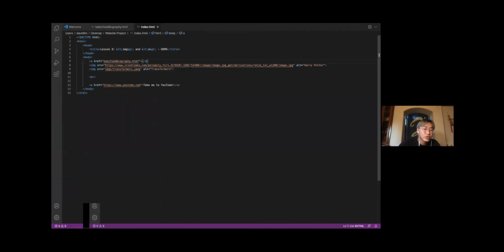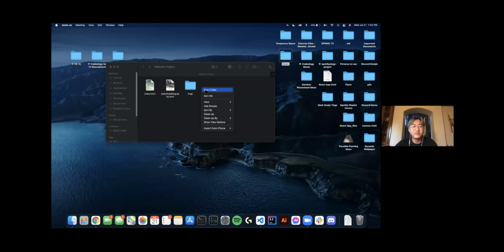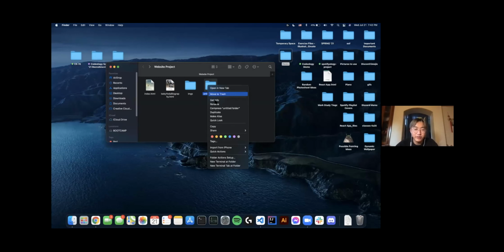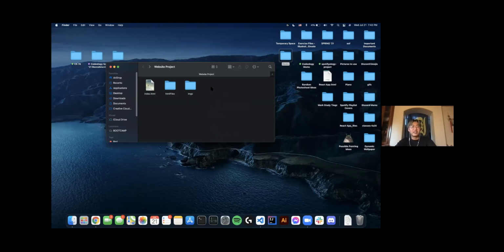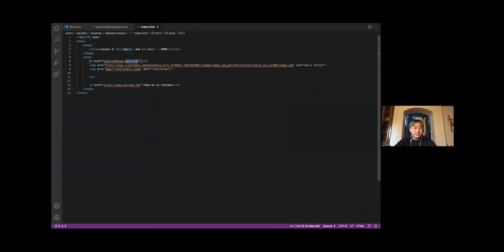And quick question. So let's say I make a different folder called HTML files, and I put Baby Yoda under here, what would be the new relative path? Any guesses?